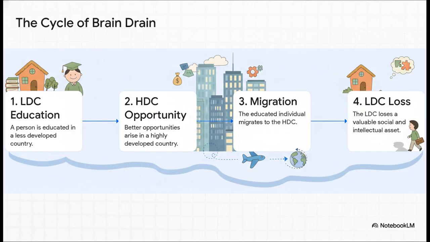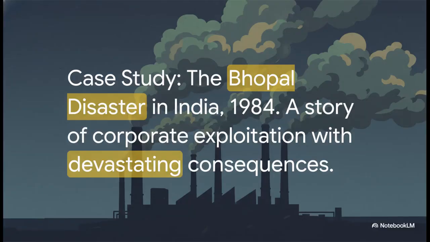But then a more developed country offers them a great opportunity, so they leave. And just like that, the LDC loses a crucial asset, which makes it even harder for them to develop in the first place. And sometimes the price of progress isn't just about losing talented people. It can be absolutely tragic.